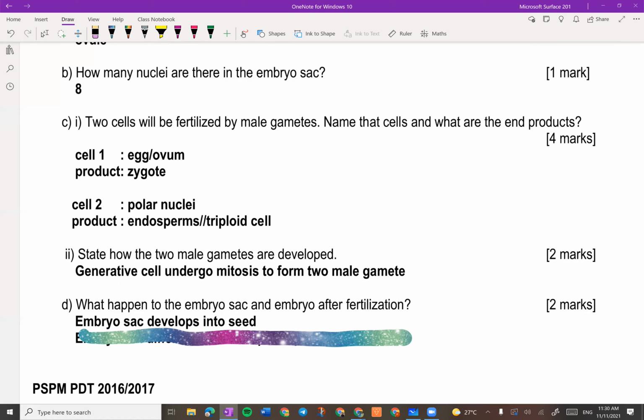Where does the embryo come from? From the zygote, right? The zygote comes from the egg and sperm, right? Then the embryo will grow into a baby, right? The baby of a plant is the seedling, right? Right. So the baby of a plant is the plumule, radicle and the plant itself, right?